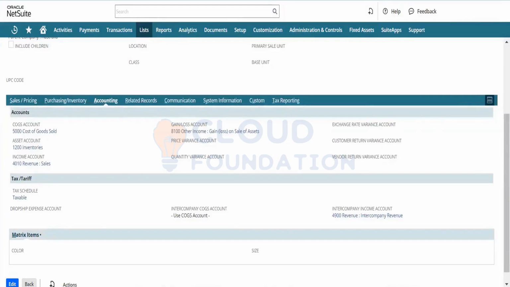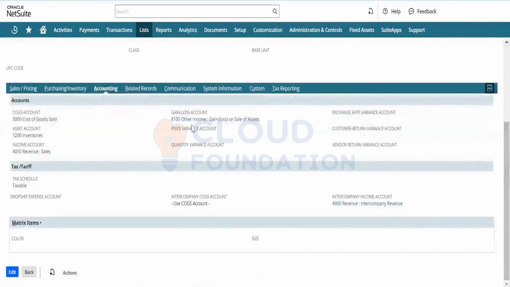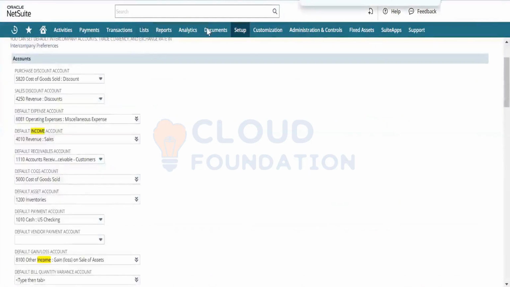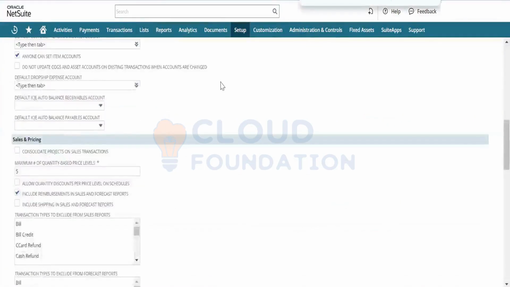So all these accounts that you have, intercompany COGS account, intercompany income account, everything can be defaulted. Even the quantity variance account, all these things can be defaulted over there. As of now, I think the quantity variance account is not there, and that is the reason you're not getting it here.